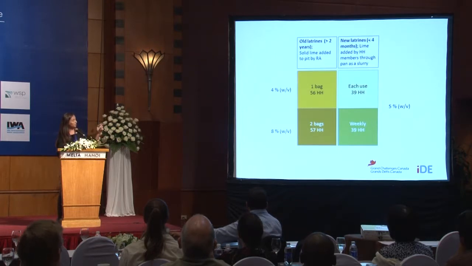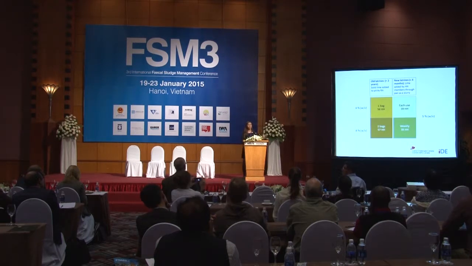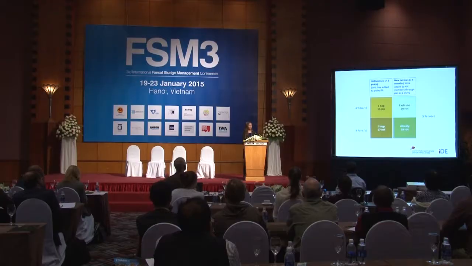39 new latrines, so these latrines that were built and in use less than 4 or fewer months ago. In those households, we had the actual household users add the lime as a slurry through the pan. Some were asked to add it at every use, and the other half were asked to add it on a weekly basis. So sort of like when you clean your toilet once a week, you would add a prescribed amount of lime. And this was at approximately 5% weight to volume percentage.